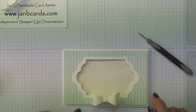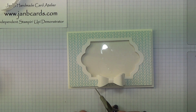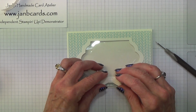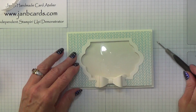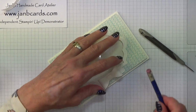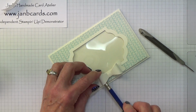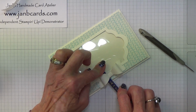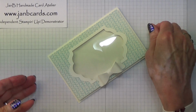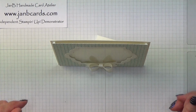So what I'm doing now is I'm making sure that the edge of my bow here and here is coming to the end of my blue bit here. Just give that a press down. I need my pencil. Make sure that goes down nicely and that goes down nicely. And there you have it. A really lovely photograph frame piece of home decor, and it stands up beautifully.